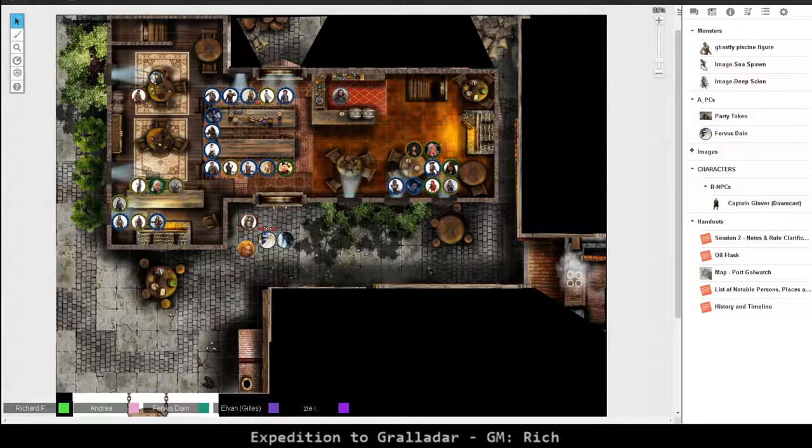So, who's buying? Okay, I step in. Let's go inside. Okay. Yes. Go ahead and move your character. Inside. Yeah. I said, hello, everybody.